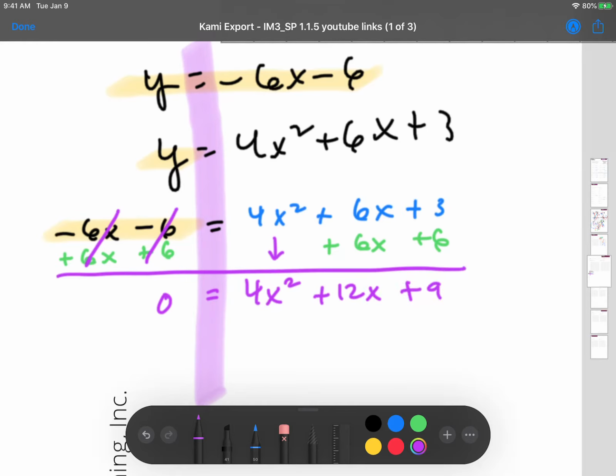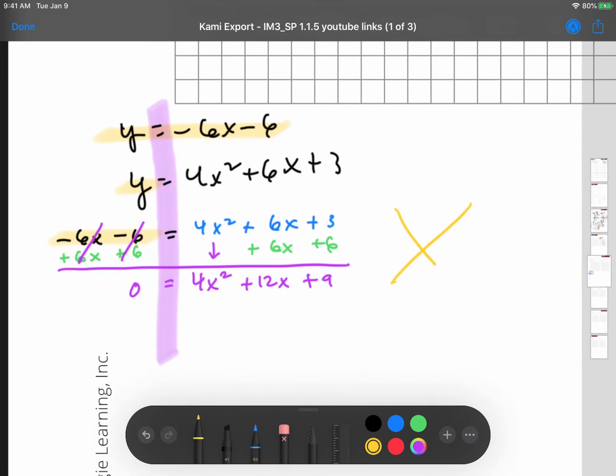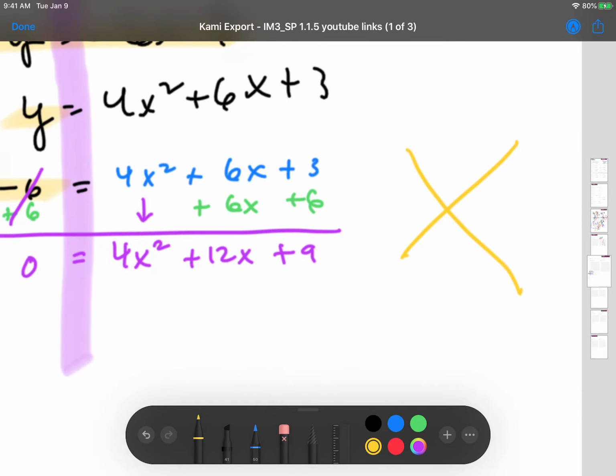Okay, how do you solve this quadratic equation? We're hoping we can do something called factoring. So let's try to factor this. A times c, my b value. A times c is 4 times 9, which is 36. And my b value is 12. List out all the combinations: 2 and 18, 3 and 12, 4 and 9, 6 and 6. Any of those work. Right there.